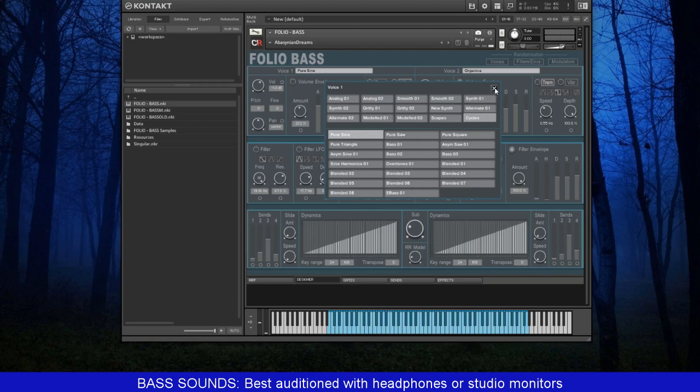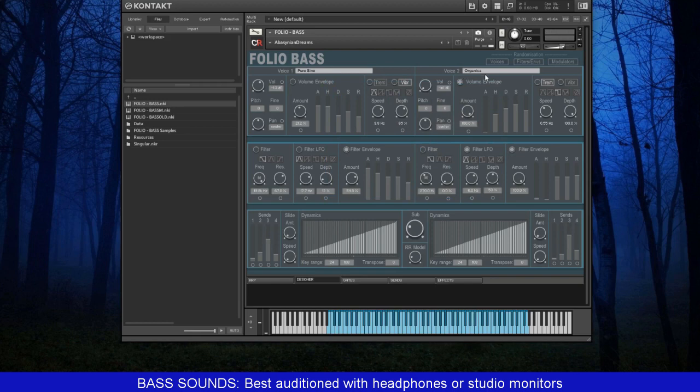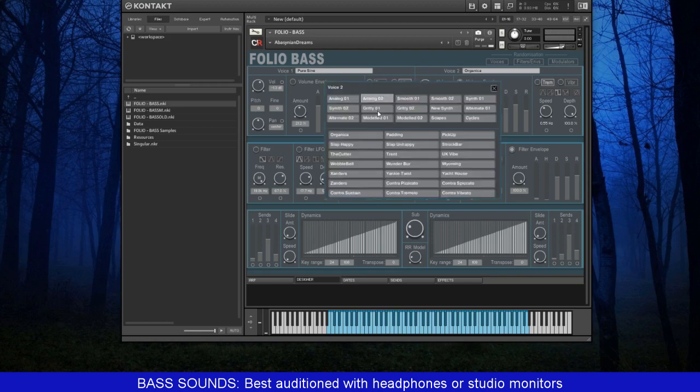And once you have a sound you're happy with, just close the dialog. And you can do exactly the same for the next voice along. Let's choose acoustic.